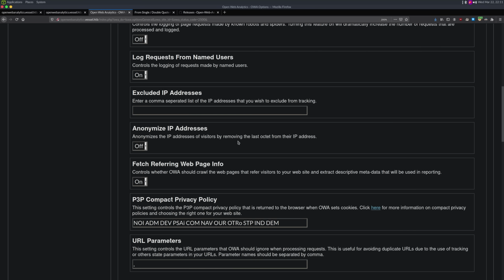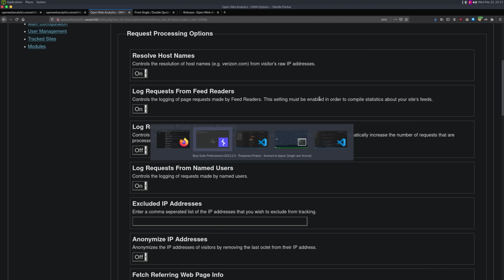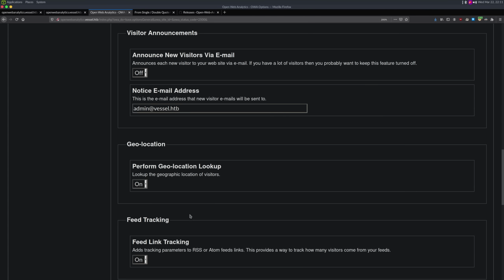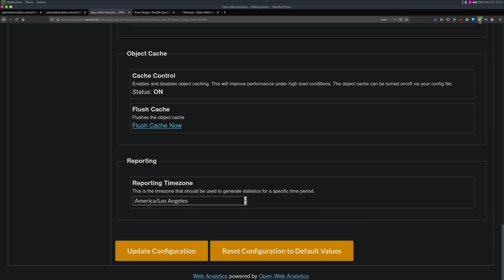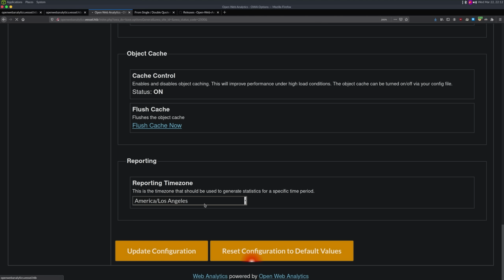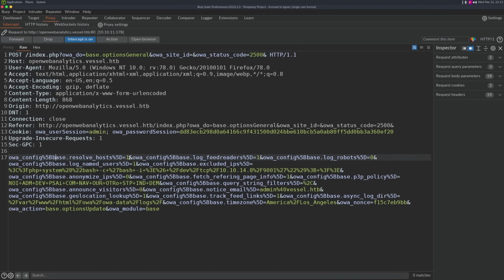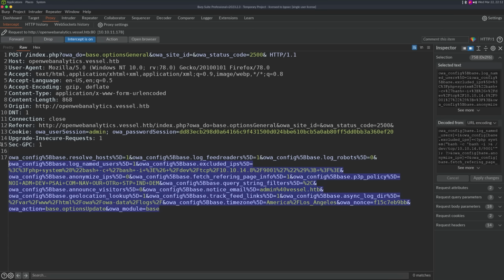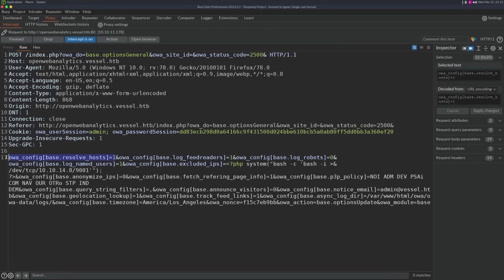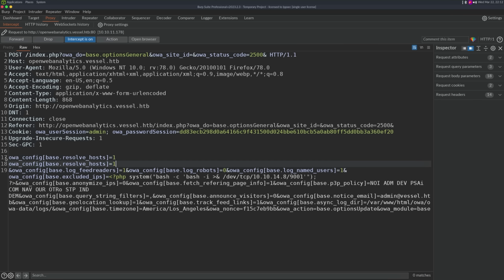And I'm going to put my PHP back in. And we're going to change the error log level and everything all at once. So I'm going to intercept, update, and I'll copy. We'll make it easy to un-URL encode it. And we're going to put two of these. Error log level, error log name.